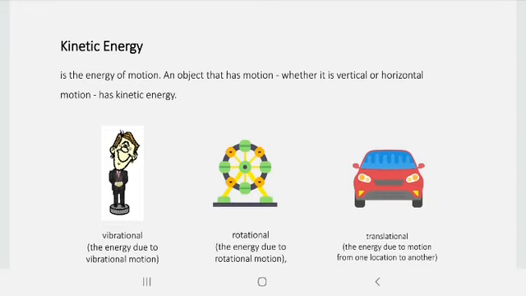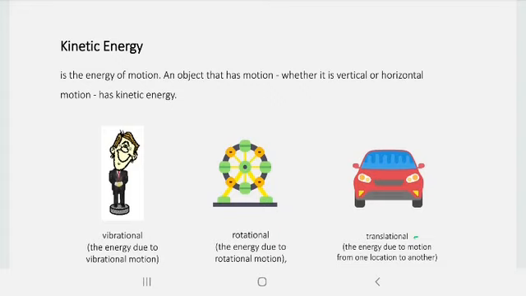Actually, there are 3 types of kinetic energy, di ba? Kasi hindi naman isang paraan lang gumagalaw yung mga bagay, di ba? Vibrational. So, this one is a toy. Yung mga nakita nyong nagbabounce na laro ang aso sa mga jeepney, that's a bobbing head doll. That's an example of an object with vibrational motion. When you ride a Ferris wheel, for example, that Ferris wheel has rotational kinetic energy.